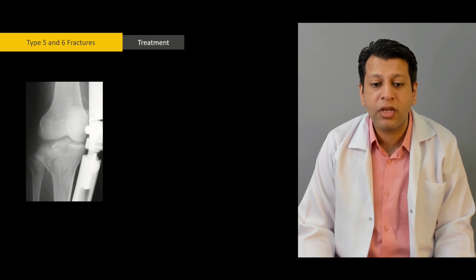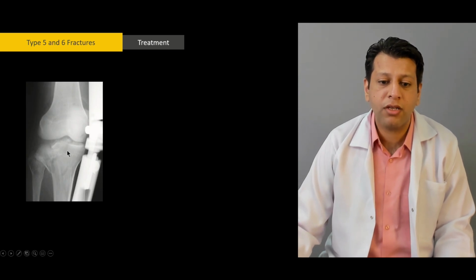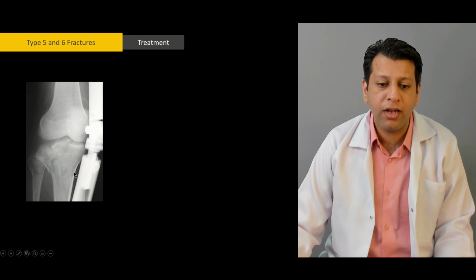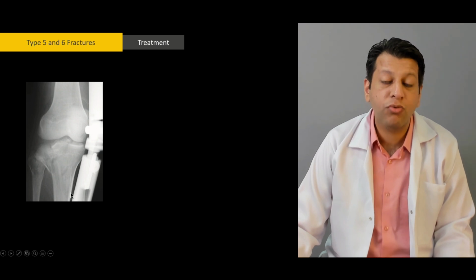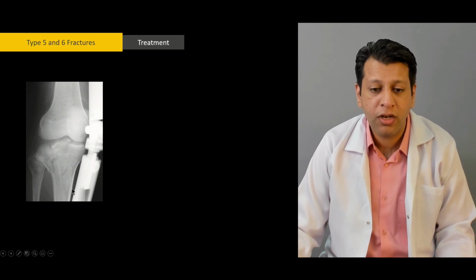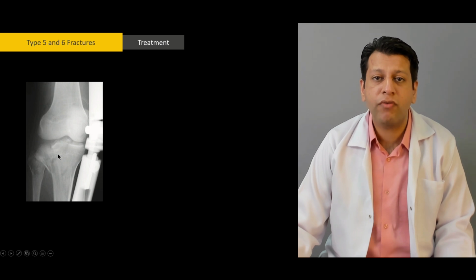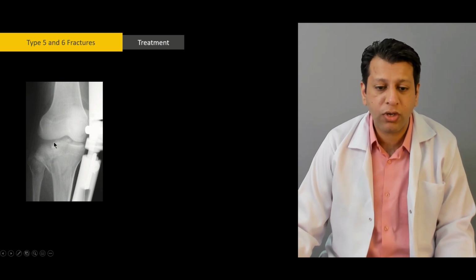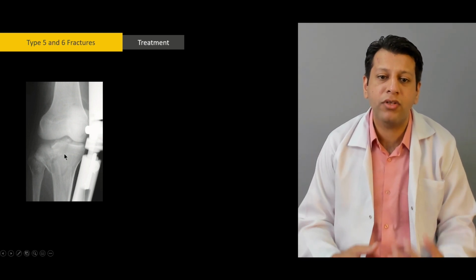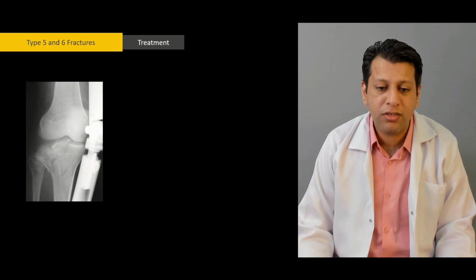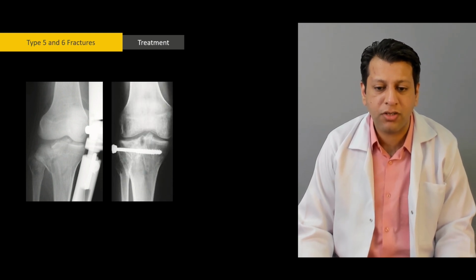Other options you can appreciate. Now this involves both condyles as well as tibial extension, which can be seen over here, type 6 fractures. Why the external fixator? This could be an open fracture as well. This could be associated with a lot of soft tissue compromise. So what they have done is they're extending the leg in such a way that these fragments settle down eventually and unite to form a stable construct.